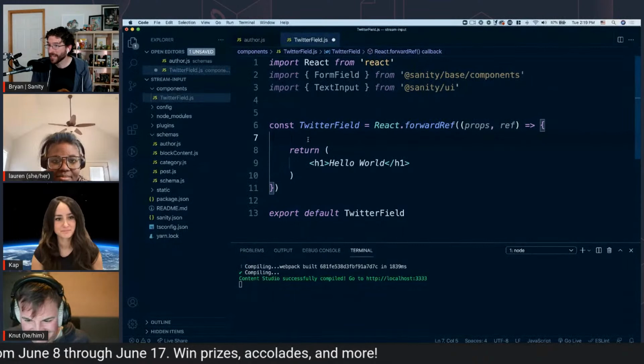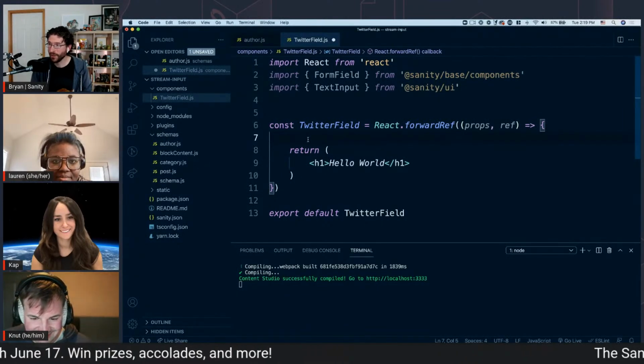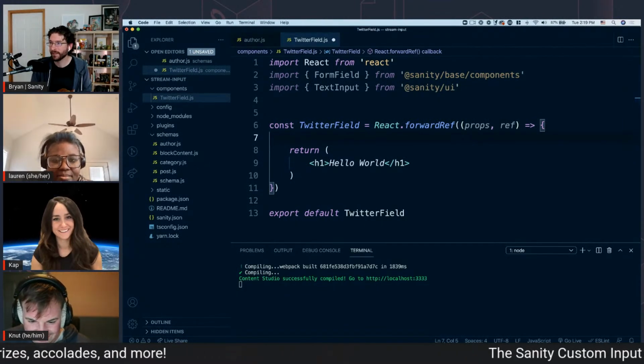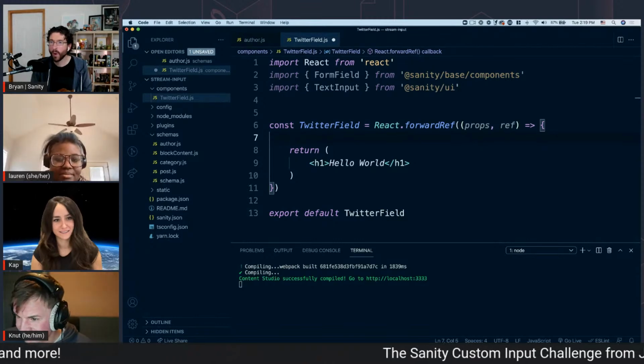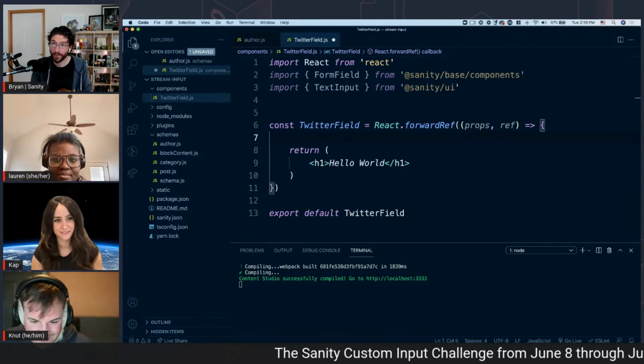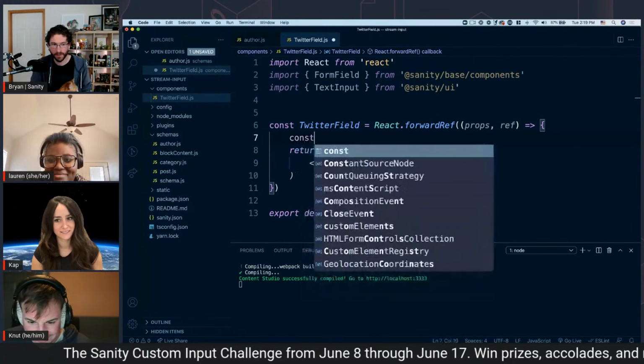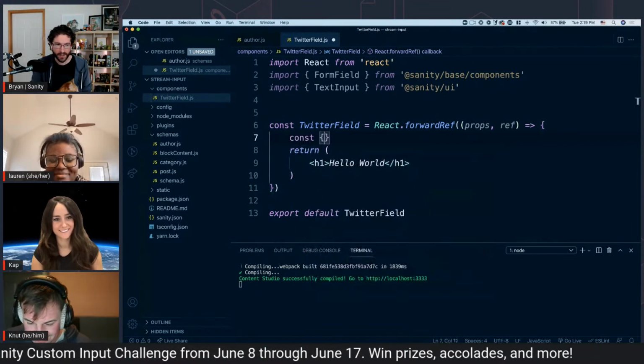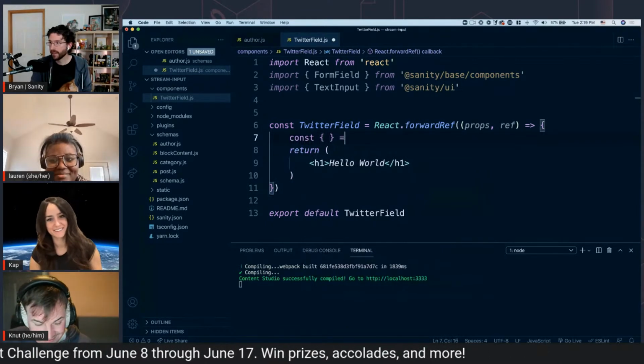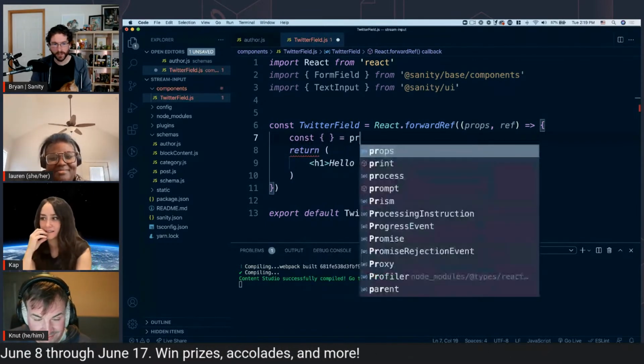So we're not actually going to do our UI yet. First, we need to make sure we have all of the pieces from what we get out of the props that are passed to this. We're going to go ahead and destructure that. We're going to create them so we save ourselves some typing later on. So we're going to say const object equals props to destructure all of that.